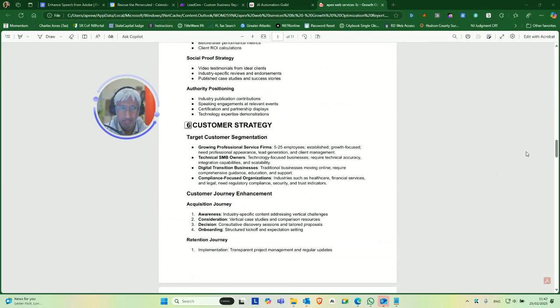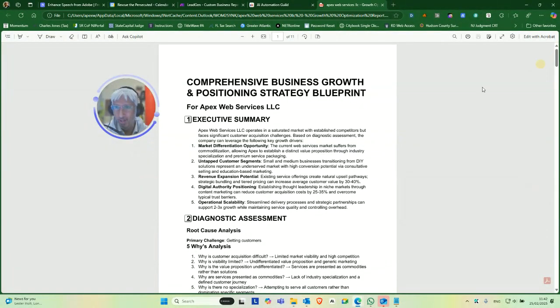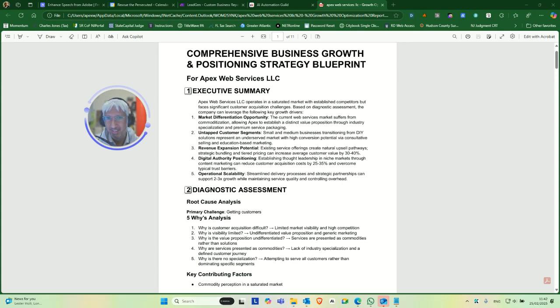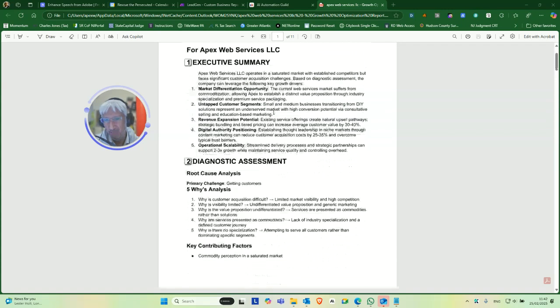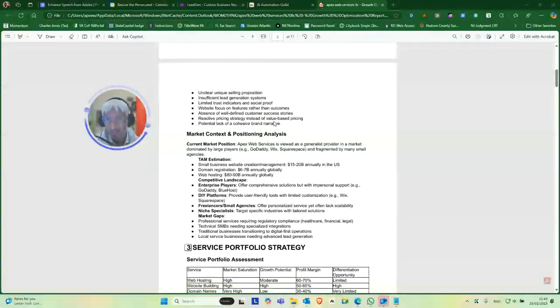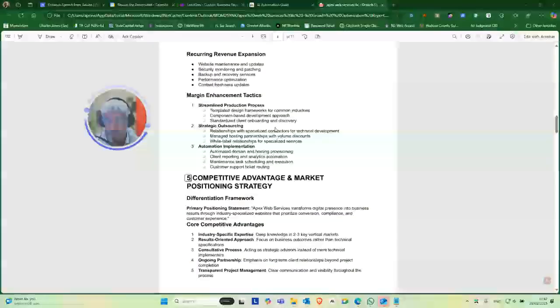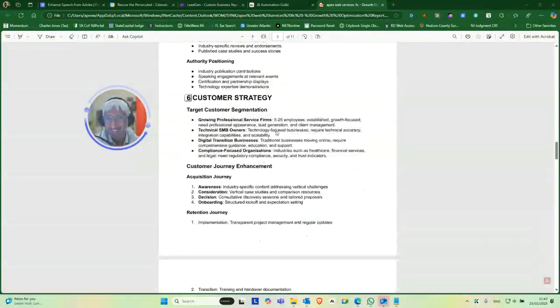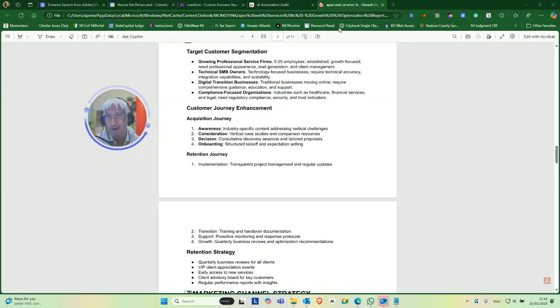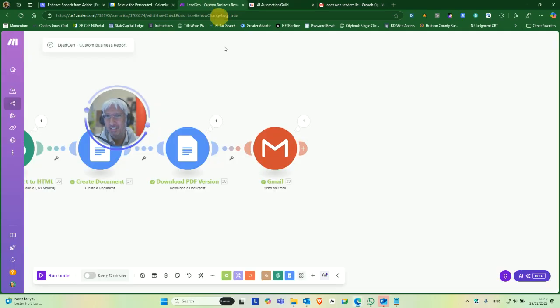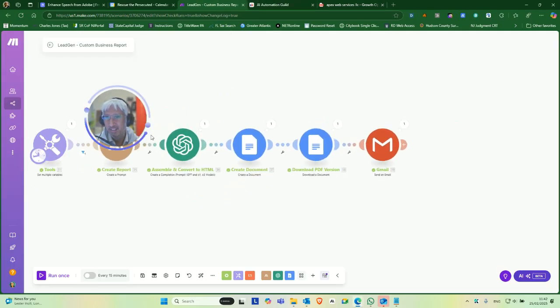And you can see it's one LLM output, then getting formatted by another LLM. Look at this. This is 11 pages, and it goes in depth. Quality too. I went through it pretty quickly, but it's serious stuff. It's so powerful, and you see how easy it was to put together, as far as setting up the scenario here.